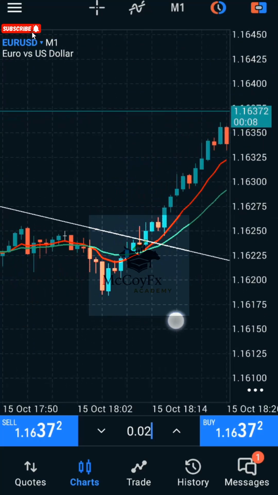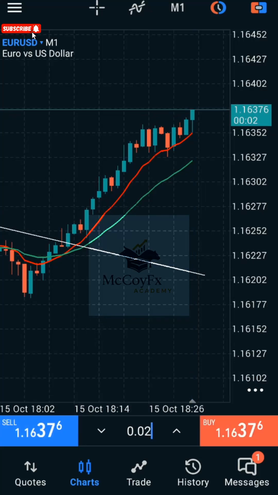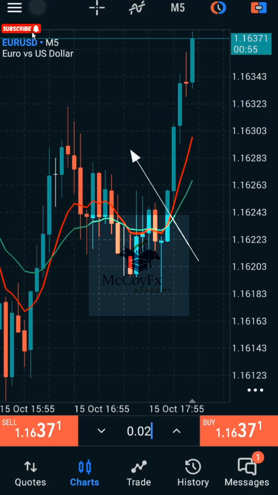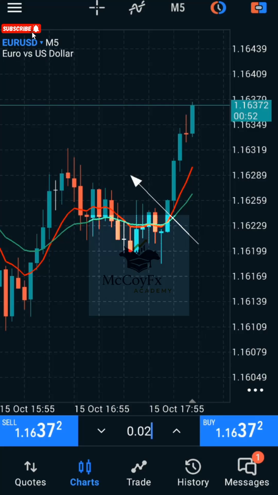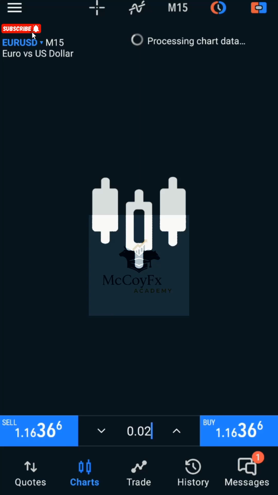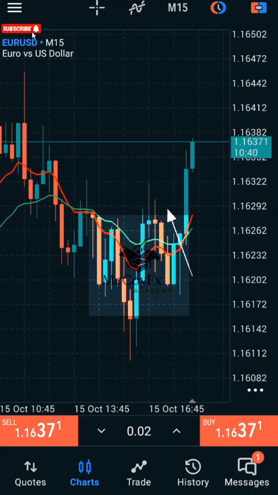You see how it looks here. It has changed from how it was looking on the 5-minute time frame. Let's change it from 1 minute to 5 minutes again. You can see how it looks here as well. Now I'm going to change it from 5 minutes to 15 minutes. 15 minutes, you can see the whole formation has changed. So whichever time frame you choose, it changes how the candlesticks form on the screen. And that is one thing you will need to know here.